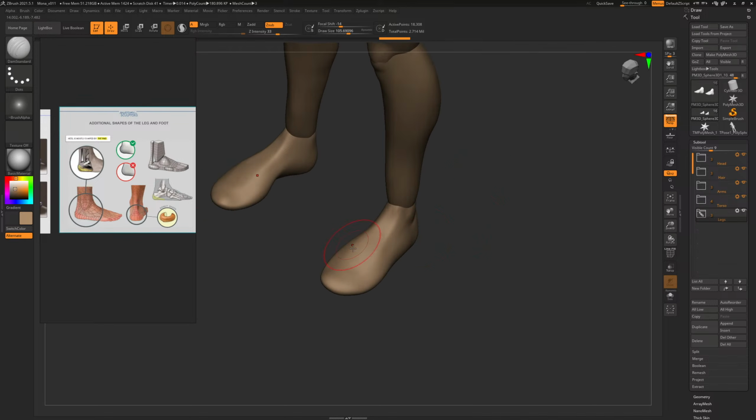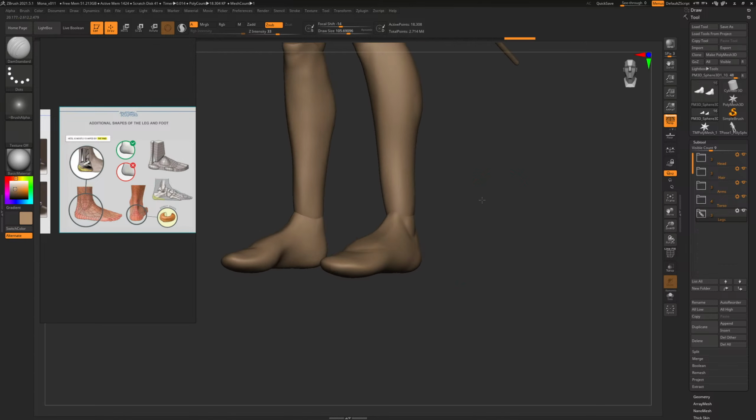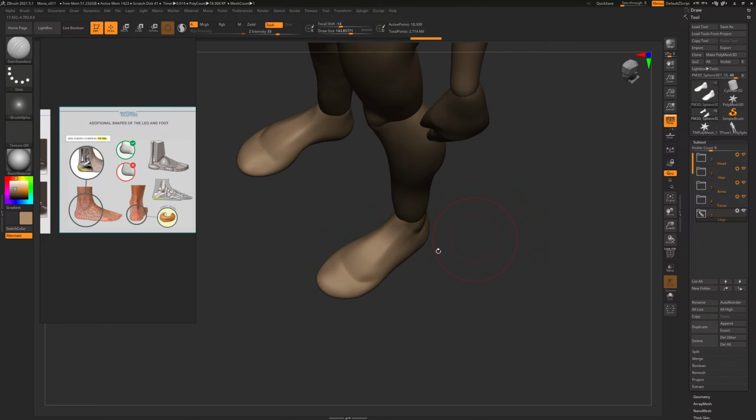We have this overall shape which goes a bit too far forward. Or far back, sorry.